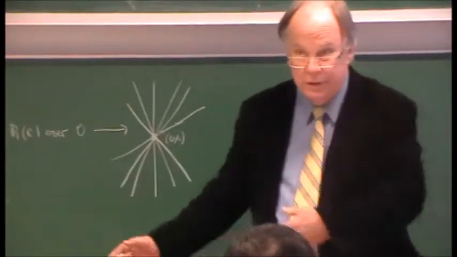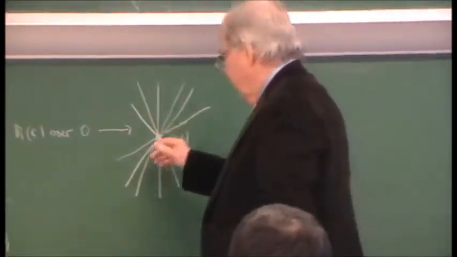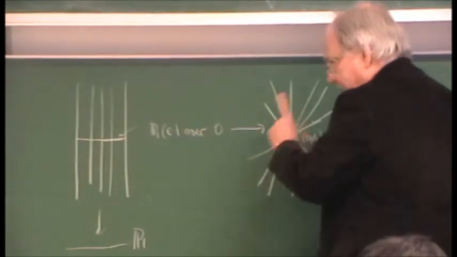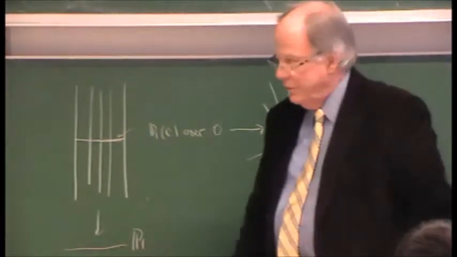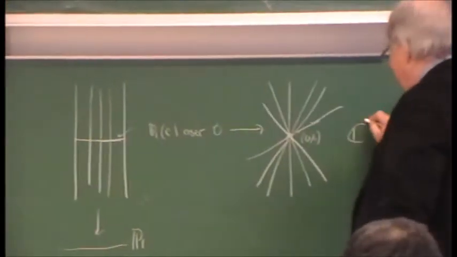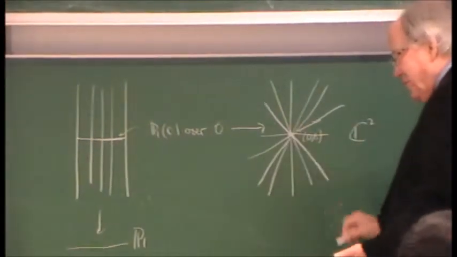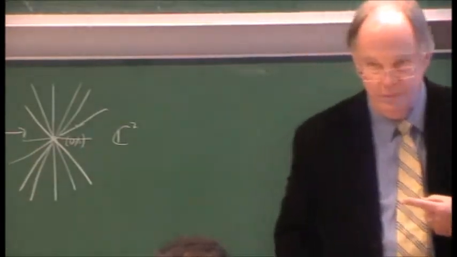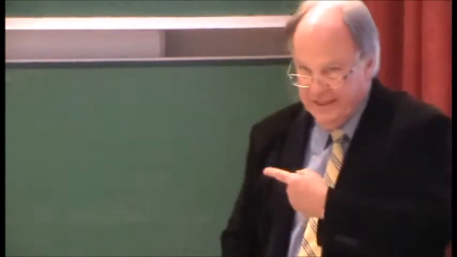This is a cone. You see it, it looks like a cone. It is a cone over P1, with the vertex here. However, this cone is smooth, because in this case this is just C2. So even though something is a cone, a complex cone, it may be smooth. By the way, there's a theorem: this is the only way you can have a smooth cone, by a simple line and blow up.